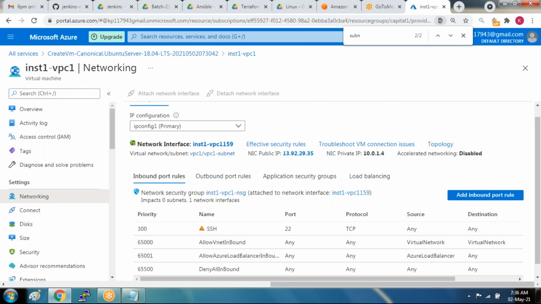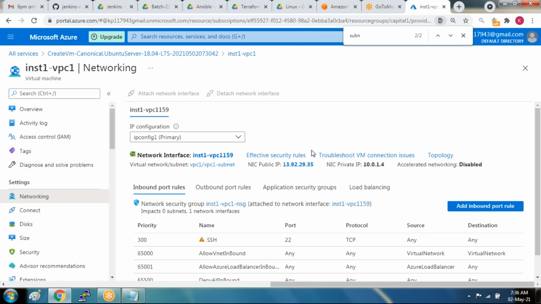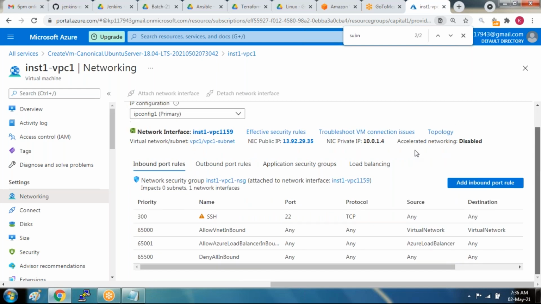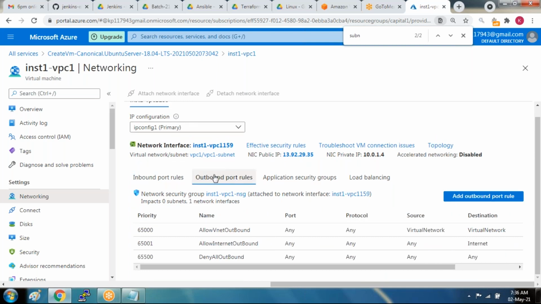That's our VPC 1. Now you can check the inbound and outbound rules, port numbers. And that's the IP range. Is it within that IP range? Yeah, it's under the IP range.